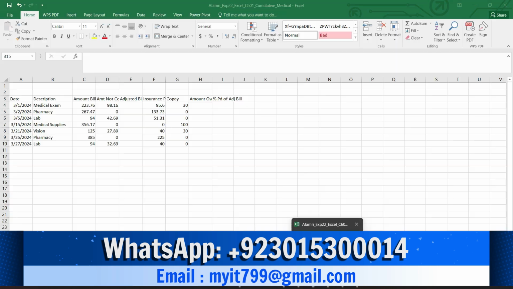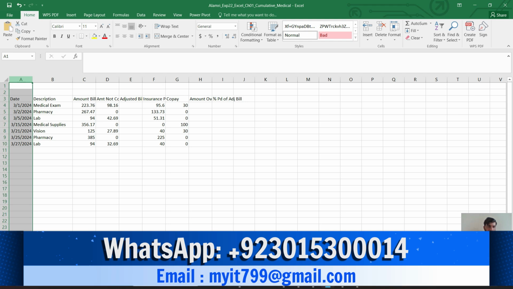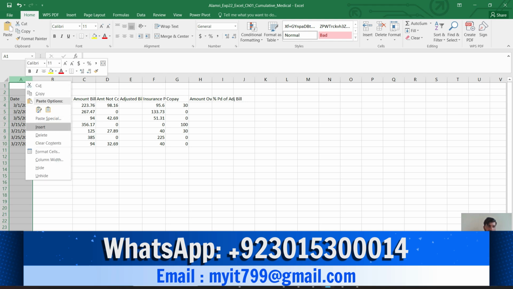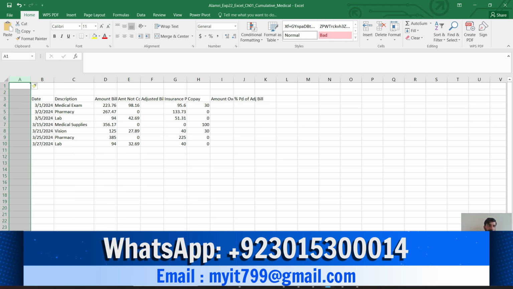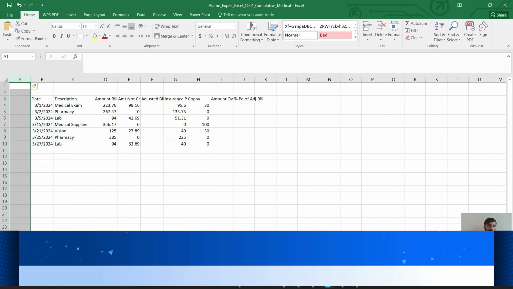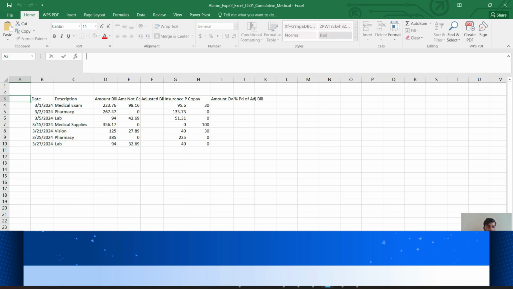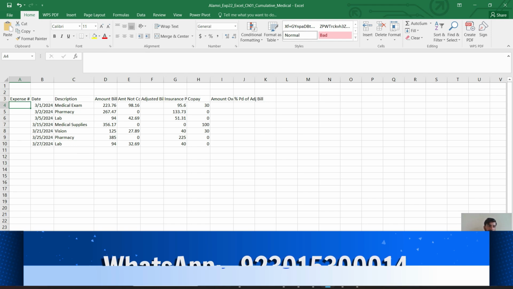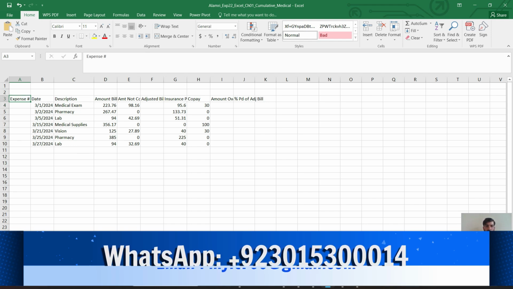Once again, on the Excel sheet, click on column A, right click and insert another column. This is the column, and according to the instruction, in cell A3 type expense hash, and just enter it. Okay, this is instruction number 4.